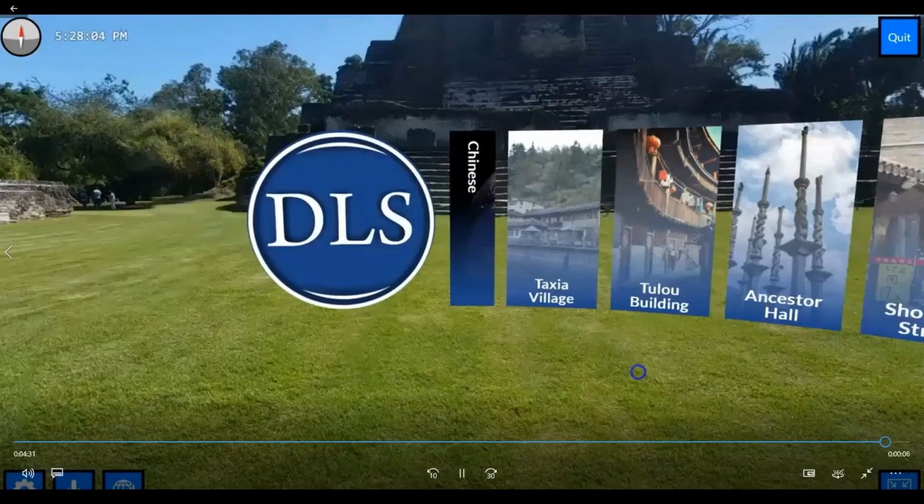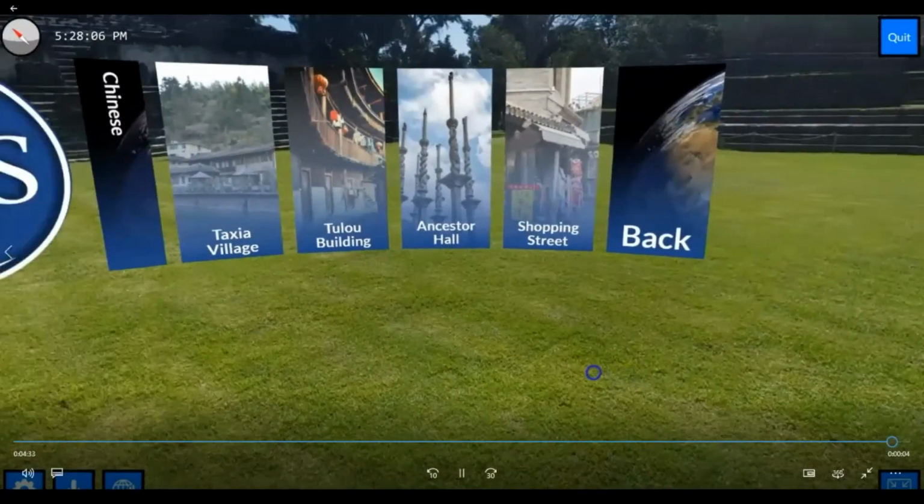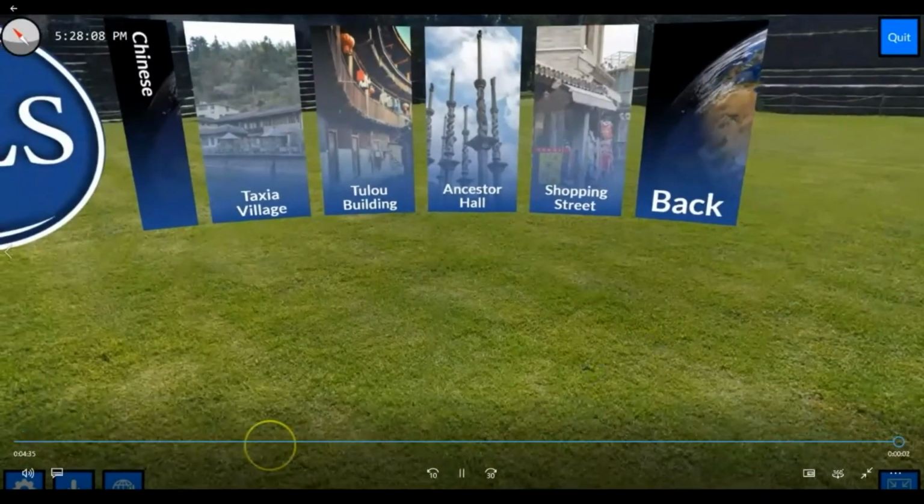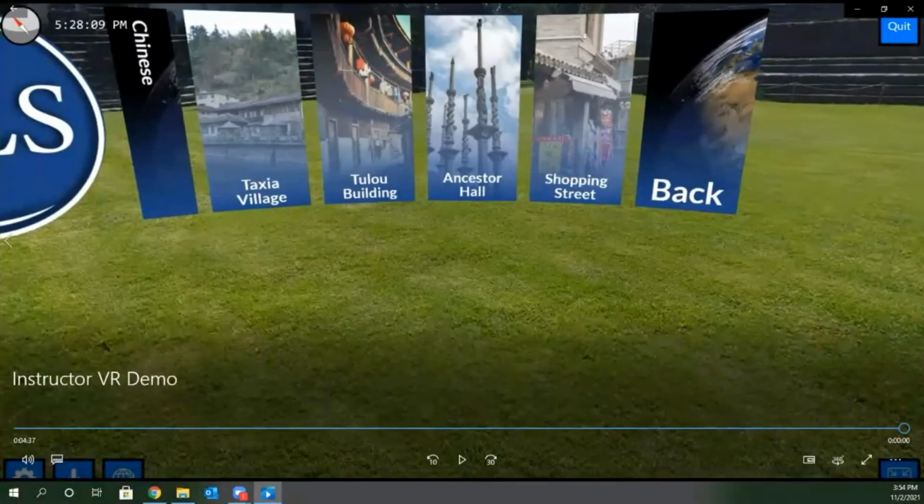So this last bit of the video is just showing you how to exit. There's different controls within the website, and you click on this one. It's cut off a bit. It says lobby, and that takes you back to the options for the different modules. And then you click on quit in the top right corner to exit. So it's fairly user-friendly.